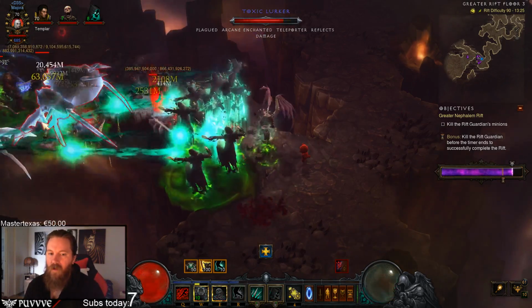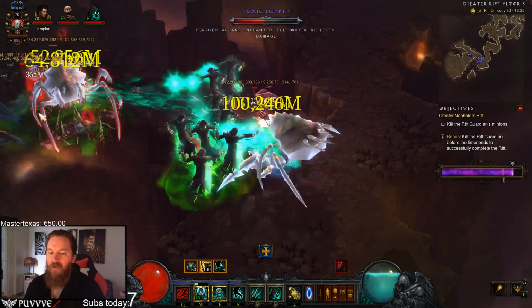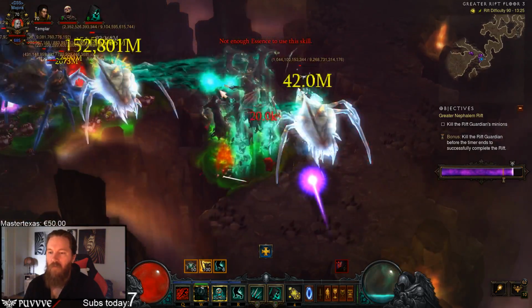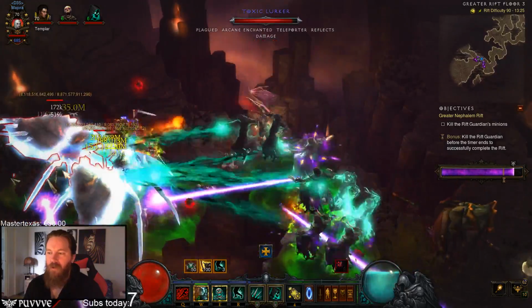Don't worry, we will get them down eventually. As long as mobs are dying, you will eventually get there. So don't worry, just be patient. And hopefully a spider won't teleport on you like that. But he died, so we're good, we're good.